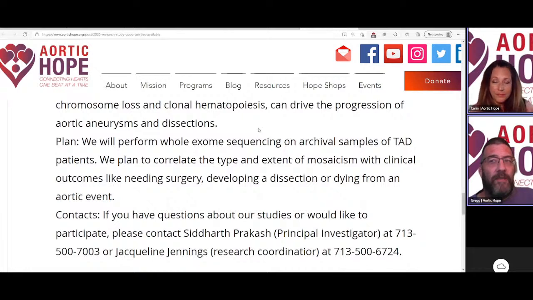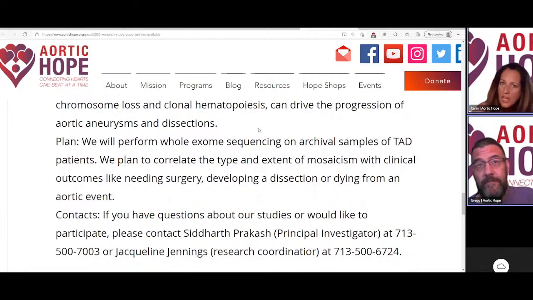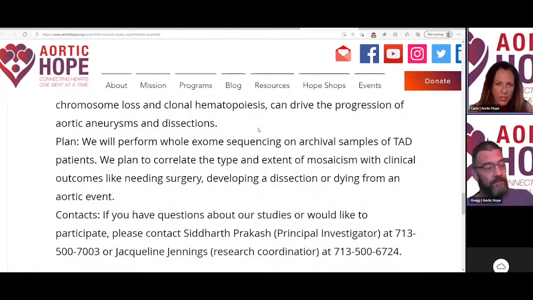I think a lot of this, the important stuff is how can they better predict who might have an emergency, in theory to stop that emergency from happening. And I think that's the ultimate goal. Of Dr. Prakash's studies, I know that the community has just been gripped by the exercise one. They're just waiting. I know he has shared some of what they're starting to find, but I don't believe they're ready to publish the whole thing yet. But that to me is also the most interesting, because you can have two people and get them as closely aligned as possible, weight, height, situation, type A, type B, what have you.